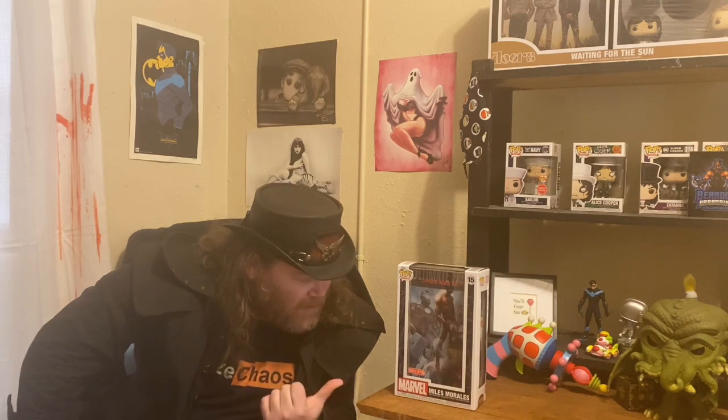Once he gets his Spider-Costume, it's the Miles Morales costume — so it's really cool that that's the representation they've got here. It really emphasizes that it's a first. This is a Target exclusive, even though I got it from the Funko shop, which makes me question even more about the bowing. He's a very solid character and it's a very solid cover. It's one of the newer parts of comic lore that I still appreciate. I mentioned in yesterday's video that King Shark was another character that came out late in the game and has really started to show some staying power. So many characters from the 90s are just not even referenced anymore — no staying power — but Miles Morales has it and we're happy to have him.